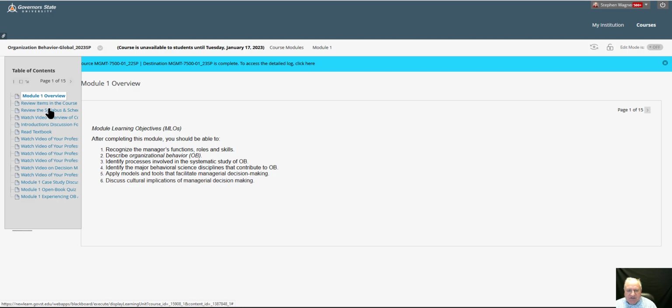And you will see that it always begins with an overview that provides you with module learning objectives. These are kind of like the course learning objectives in that they're goals for what should be learned, but these are specifically for the module that we're in.